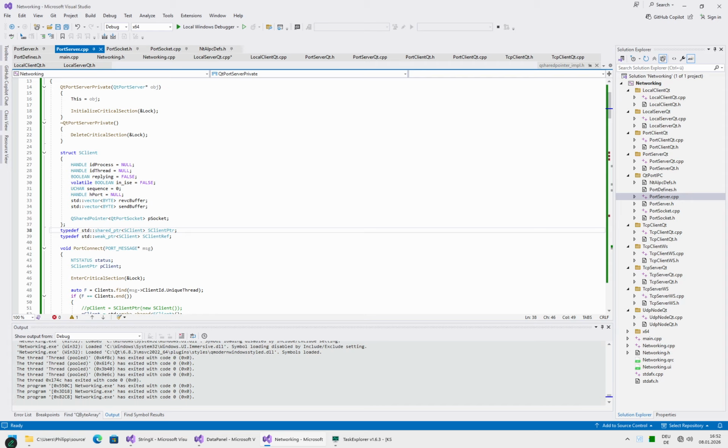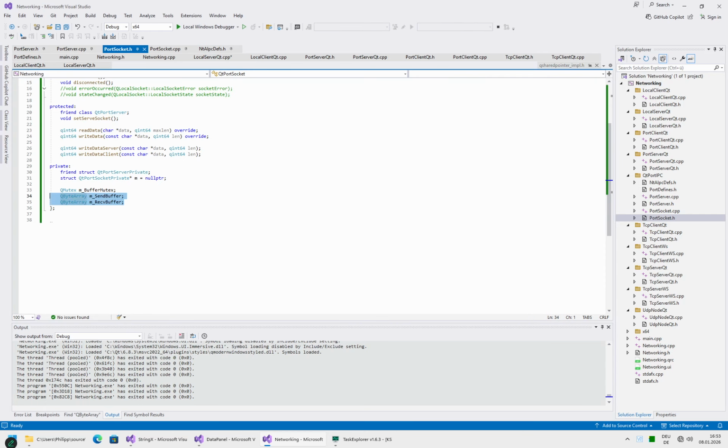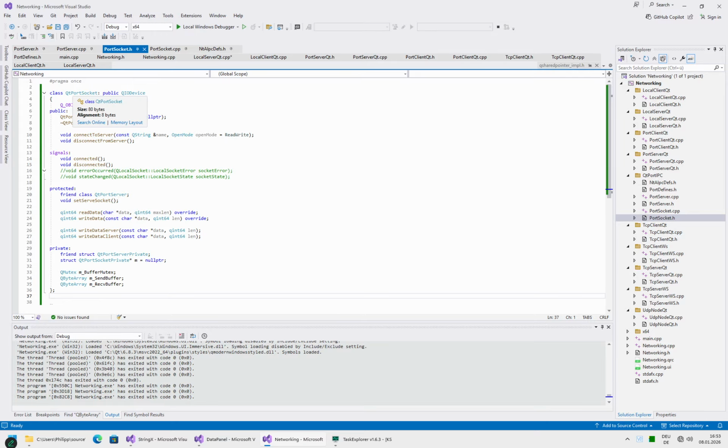What we require for this scheme to work is an ability to read and write into those buffers, and the ability to emit signals on behalf of this Qt port socket, so that we can trigger a read and stuff like that.